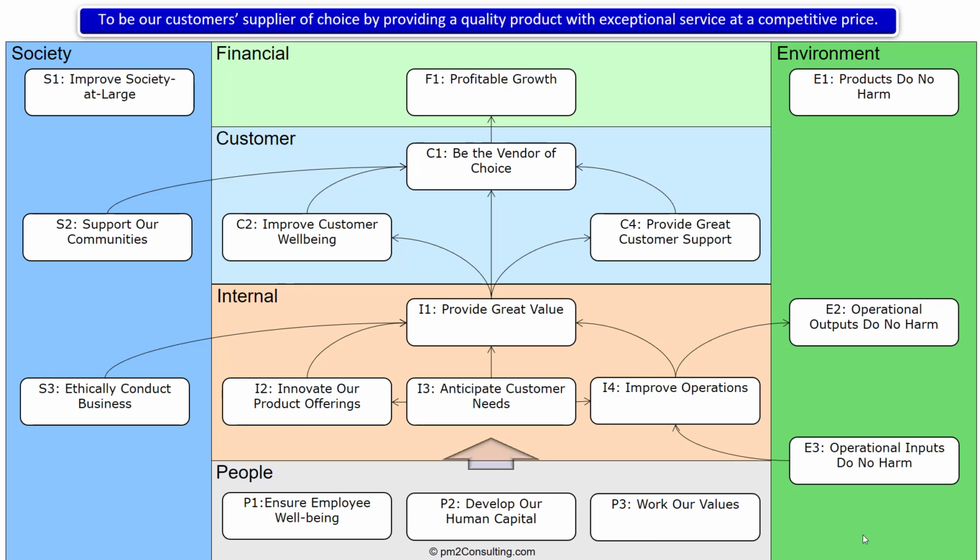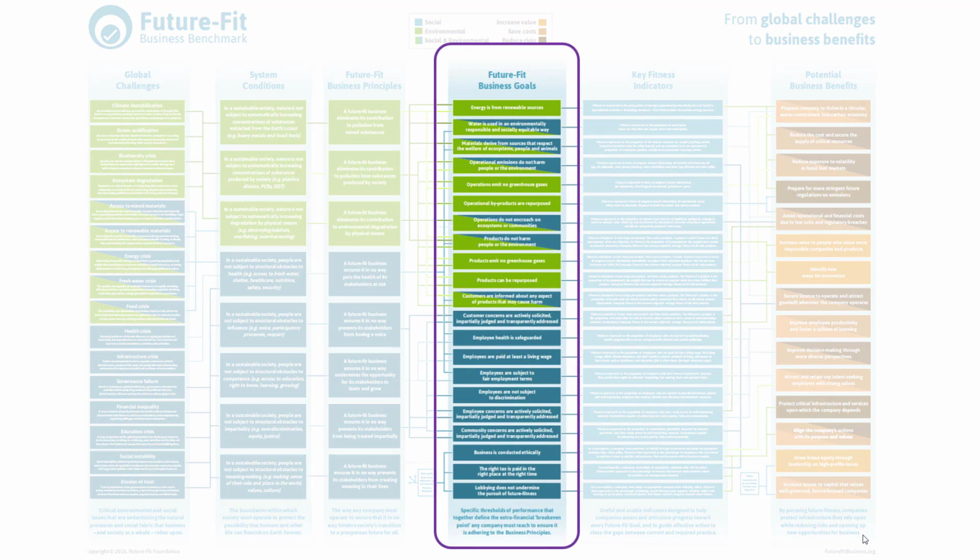So how did we develop this strategy map? Well, it is in fact the combination of two things. One, the existing organization's strategy, and that of course can be found in their strategy documents, planning documents, quarterly reporting, websites, and so forth, combined with what we know to be best practices around sustainability, and in fact the 21 Future Fit goals for any organization to achieve the new sustainability break-even points. So we're combining these two things together. As a quick reminder, the Future Fit Business Benchmark has 21 goals that outline what every organization needs to do in order to respond to the global challenges around sustainability.